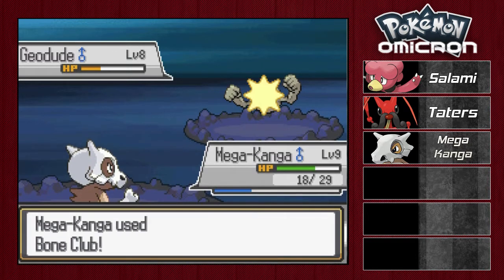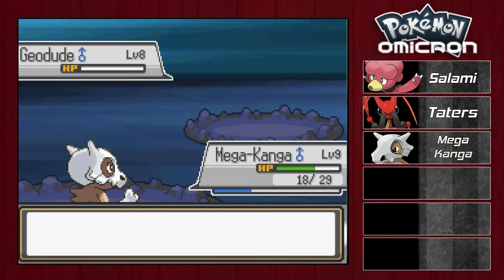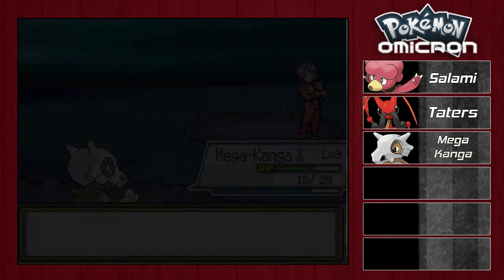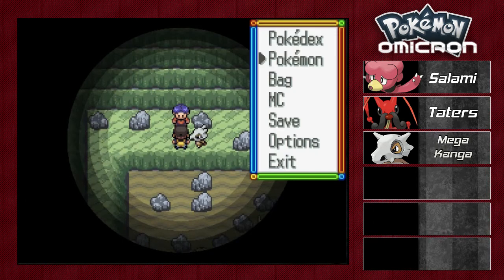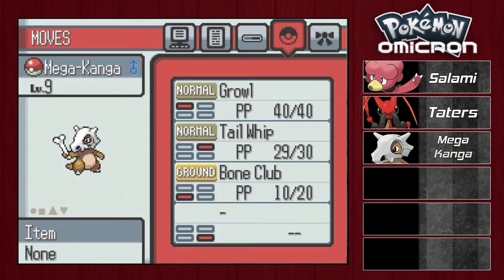I have 11 PP left. Pretty good still. Not really. I'm running on half now. I'm 10. But I can handle that. And Cool Trainer Owen goes down. He's like, I'm colder than ever. Ha, that sucks. And if you're wondering why I'm going in here, I'm just going to switch Bone Club to the front so I can spam A repeatedly.